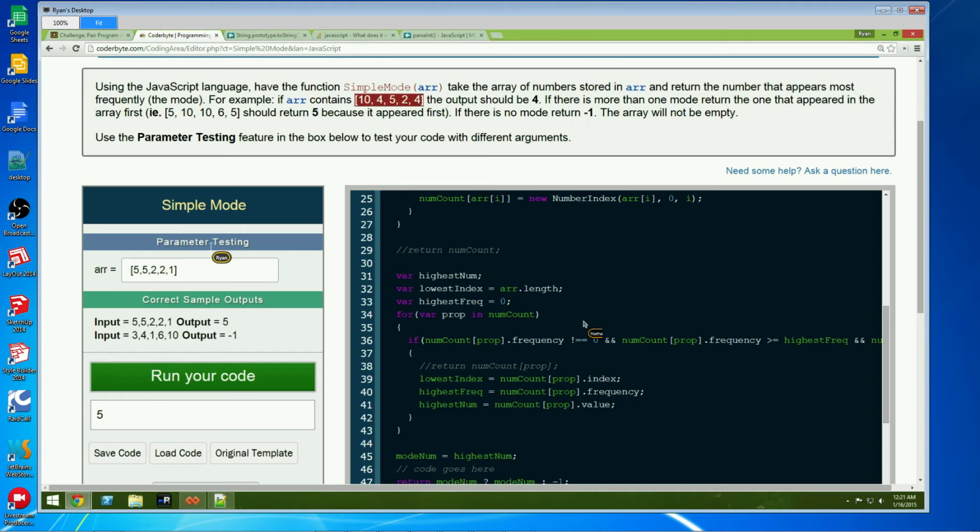So adding that in basically ignores anything with a frequency of 0, and then allows us to still compare frequencies and the index.